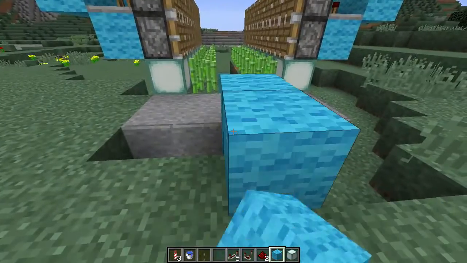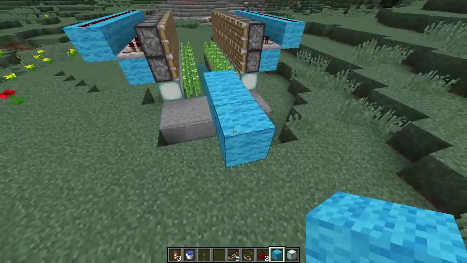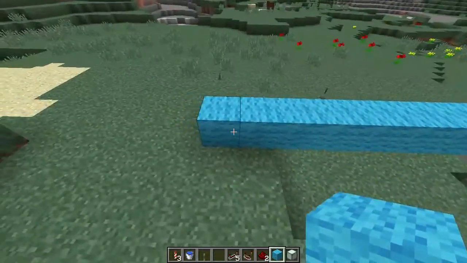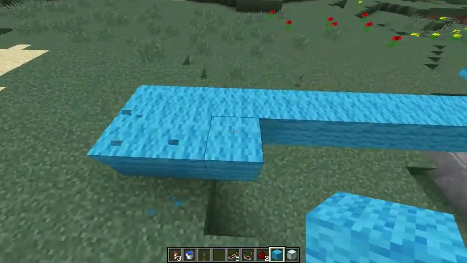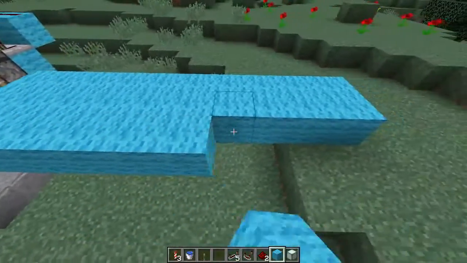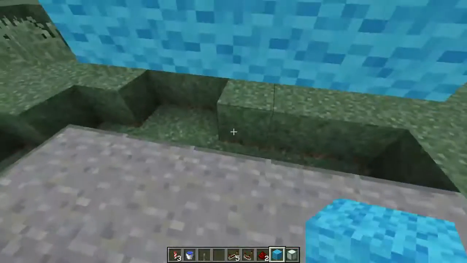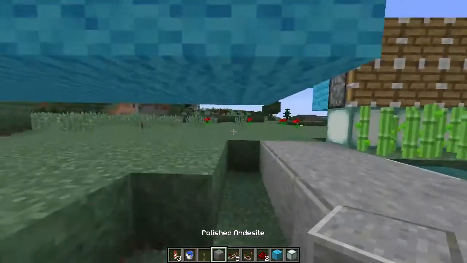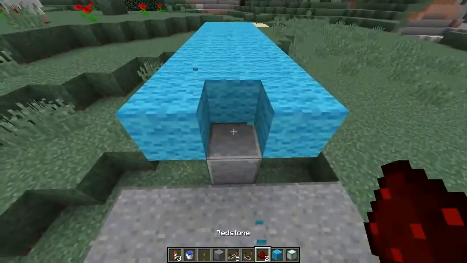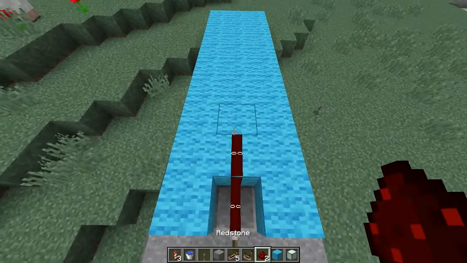All right, so let's go with one here. 2, 3, 4, 5, 6, 7, 8, 9, 10. We want to go like this. All three. Now what we're going to do is we're going to go down here. One here. So redstone here. And put the lever here. And this is where we start.